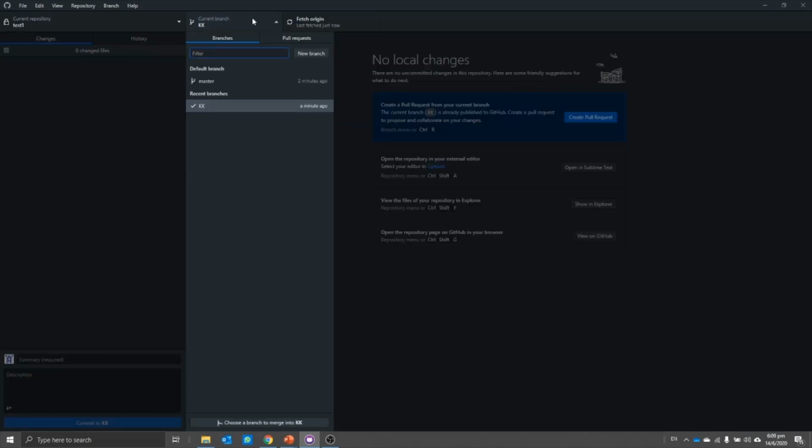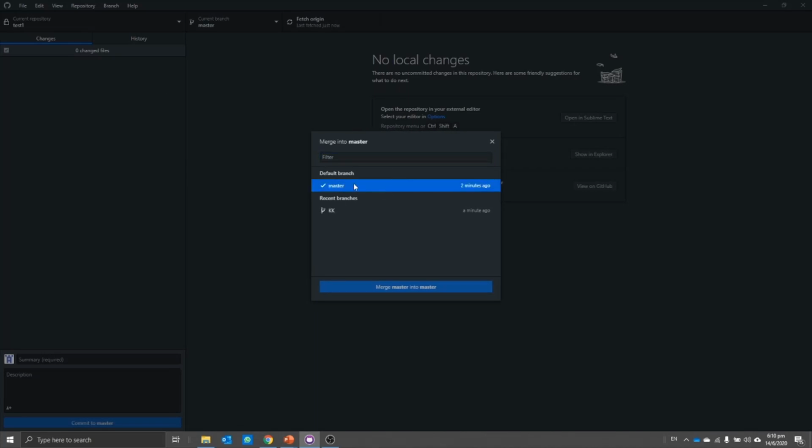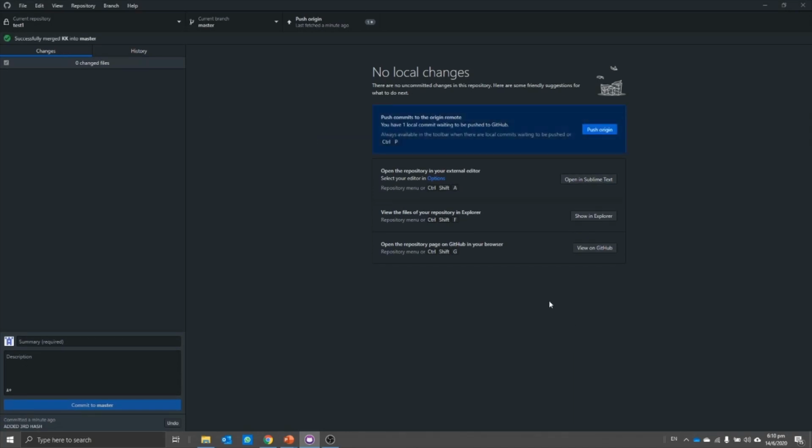Assuming that your KK file already has the stable version, you click back into the master. In the KK branch, you have already uploaded, as we have shown just now. So what we can do is go to the branch, merge into the current branch. So where am I merging from? I'm merging from the KK branch. So you will see here that it says merge KK into master. It's quite intuitive. So you just press merge.